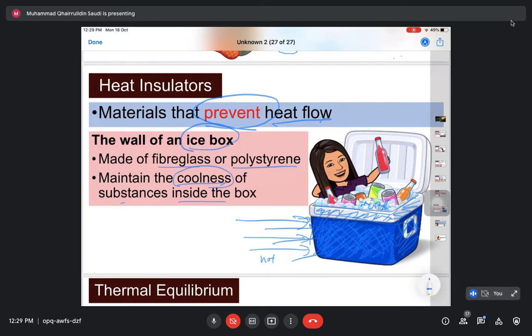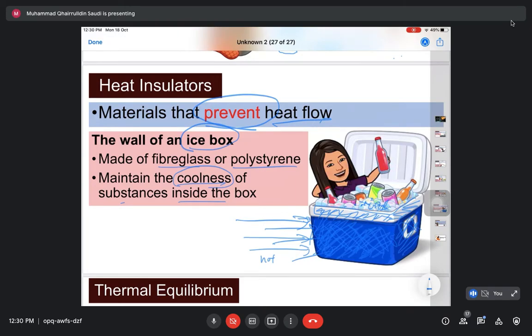Okay, kalau kita sejuk, kita selalu ambil apa? Blanket, yes. Kadang-kadang materials, there are some materials that can, dia boleh, there are bad heat, mengalirkan haba. Bad conductor, yes. Dia menyebabkan ataupun good insulator, okay. Sama juga all those function, blanket, semua tu adalah materials yang boleh prevent heat flow.